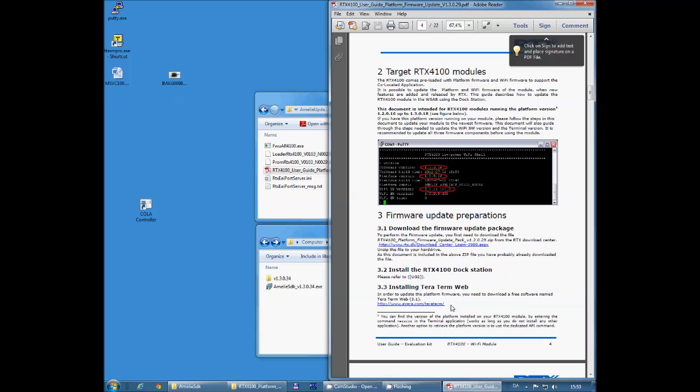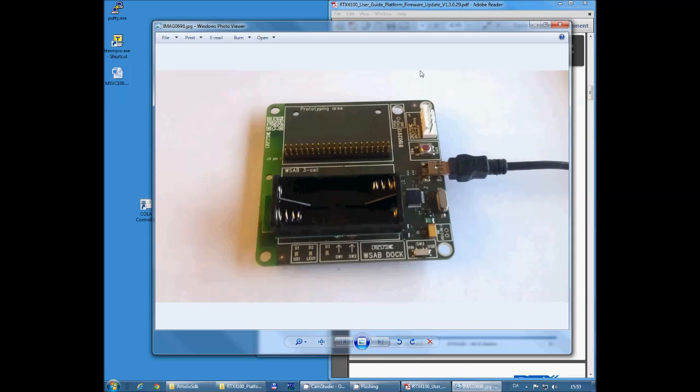The next thing you want to do is to connect your board to a PC, and I've already done that. On my PC it looks like this. I have the docking station connected to my PC with the USB cable, and I also have my wireless sense application board mounted here on the back side, and you can see that I've removed the batteries. I've done this on purpose because I want to make sure that I'm running off USB power. So I suggest you do the same.